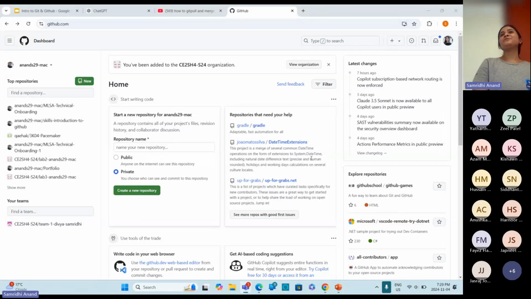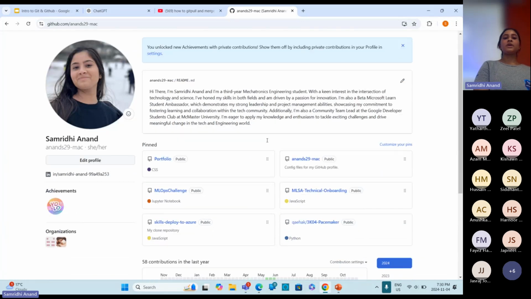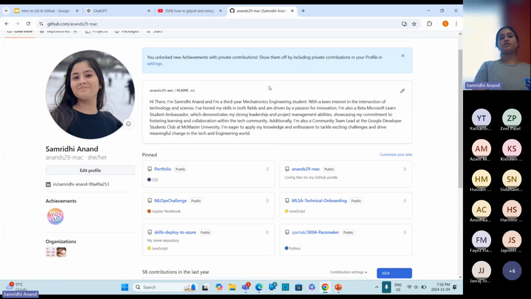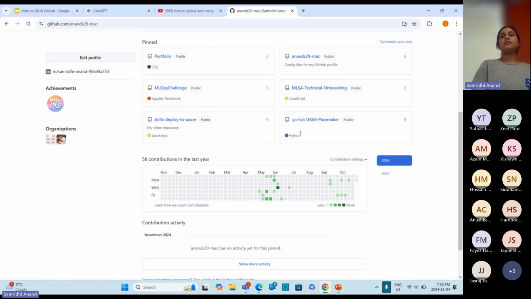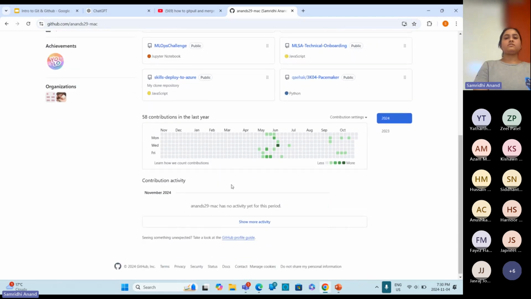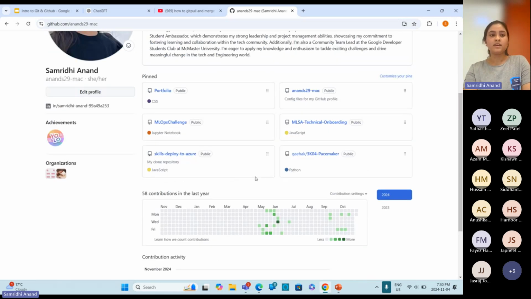So this is the page for GitHub that you come across, what we call the home page. If you want to see your profile, which is not that finely set right now, I will show it. This is what your main profile looks like, and you could put a short description about yourself, like an elevator pitch on LinkedIn or wherever. And these are the repositories that you have worked on, and this shows your contributions. The lighter ones mean less contribution, and the darker ones mean you have contributed heavily.